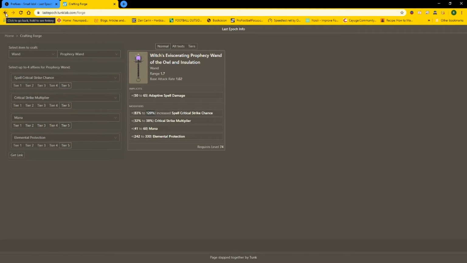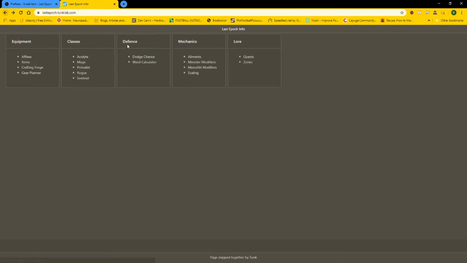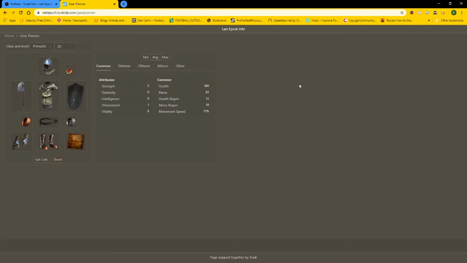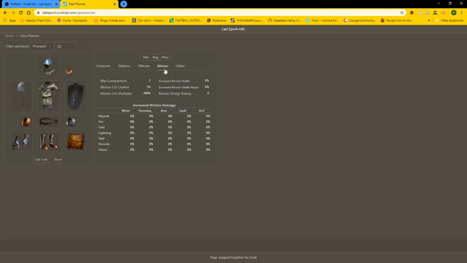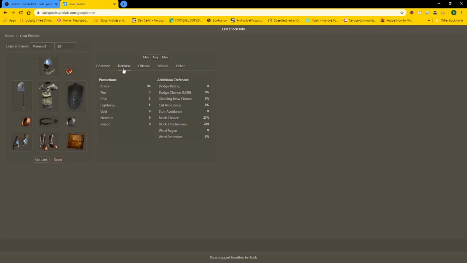This is a nice little feature, but it even pales in comparison to the gear planner, which is about as close as we get to a true character build calculator. It doesn't have, obviously, skills in it. It doesn't have idols. But this will at least get your gear where you want it and show you most, if not all, of the stats at this point. I think it might even be all the stats. When Tunk first started doing it, it wasn't quite all the stats.